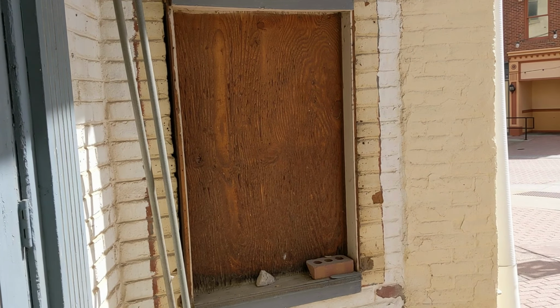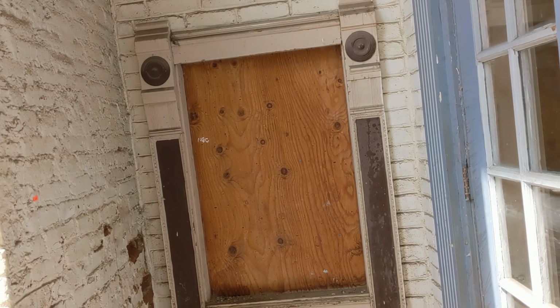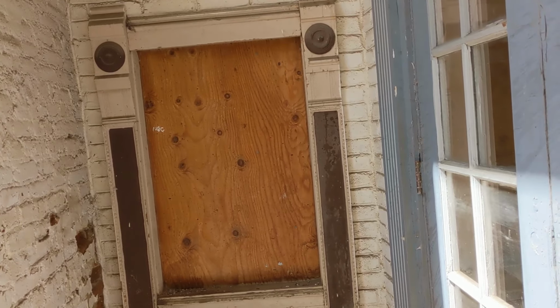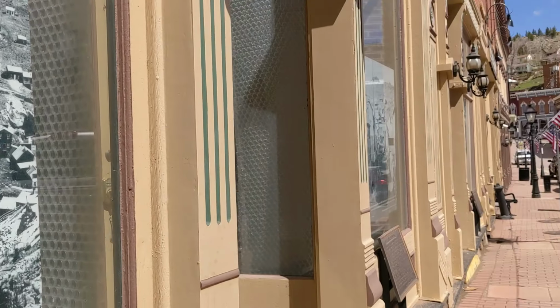This is more ornate, around with the casing. Right, so that's more grand. Plus you can tell it opens inside. That one doesn't. Yeah. So this is what the street used to look like in the 1870s, and here it is now.